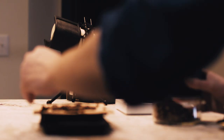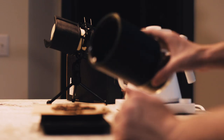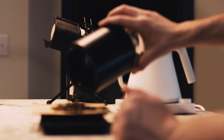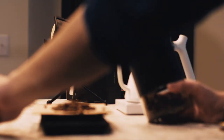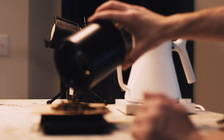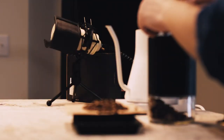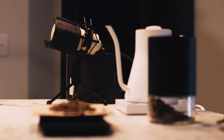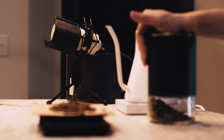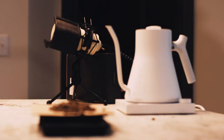What am I doing? So this one is 22 grams. So this is 2 grams over what I just did, but I'm gonna end up with a lot more coffee. So it's way less concentrated. But hopefully, fortunately, it'll end up tasting great. I don't know. We'll see. Still trying to dial in the V60, so I don't know.